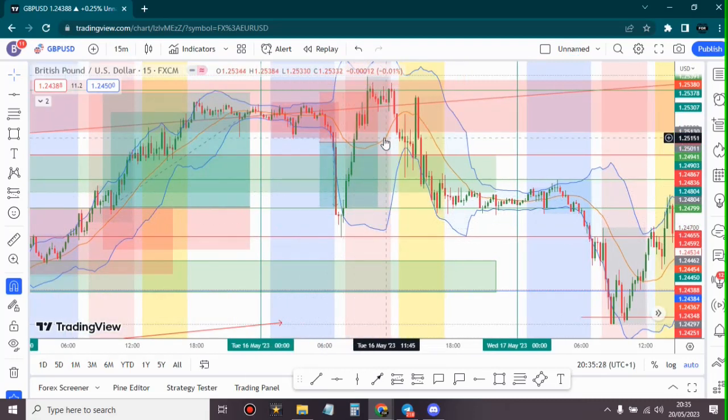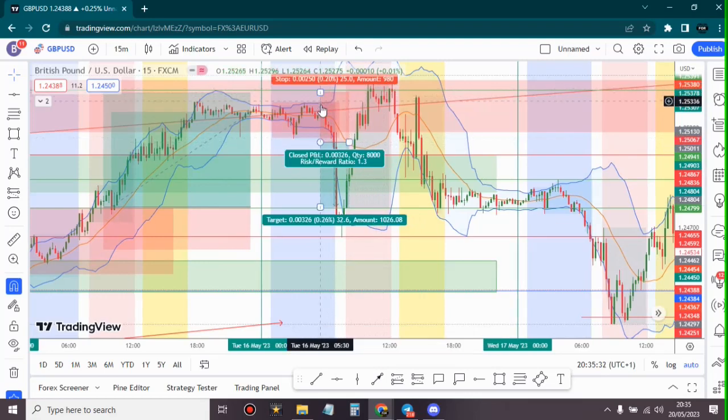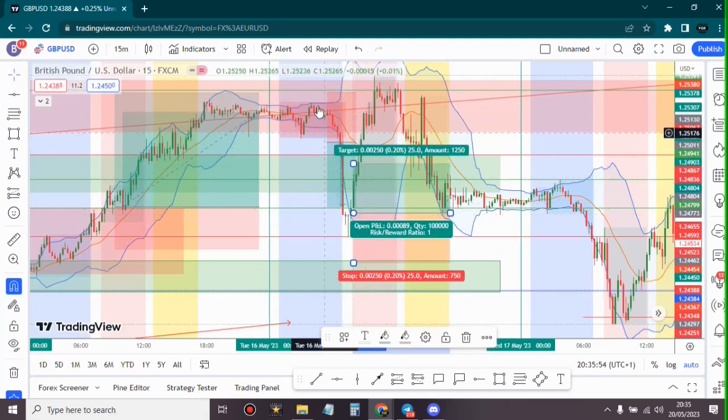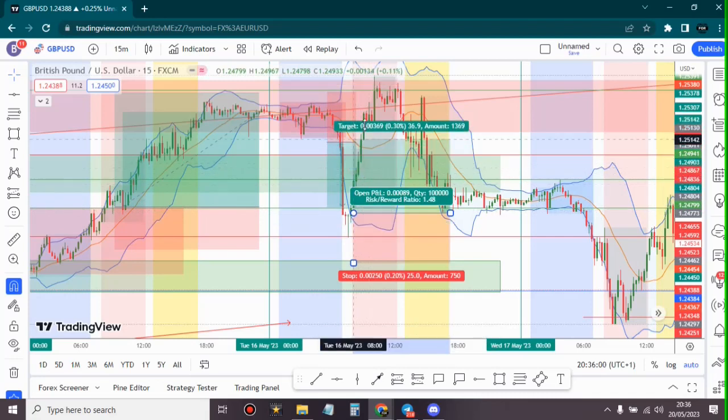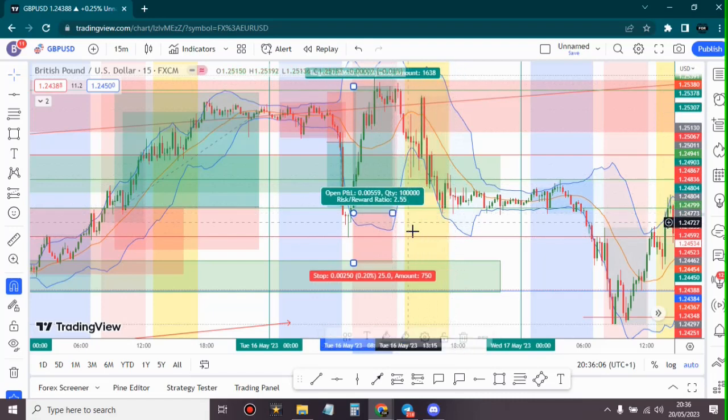But we have to know one thing. In this particular case, we had a reversal at this particular area. So we can see what happened this particular trading day. During the London Open, the London bulls came in strong and they pushed the market back to the upside. So there are so many opportunities if you are using the Asian trading range.